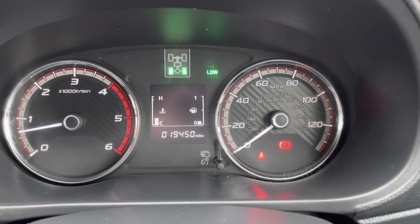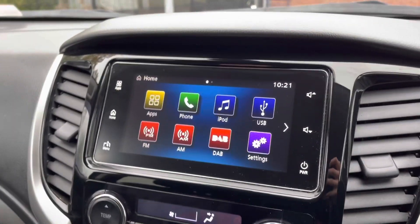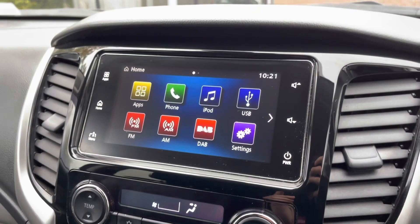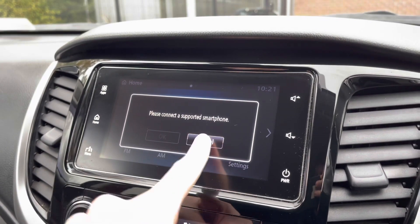Take a look at your cockpit now. Here you can see it has covered 19,450 miles on the clock. Moving over to your main multimedia display screen — this is a touchscreen. Here you can see you do have your reversing camera, allowing you to get in and out of tight parking spaces without bumping your lovely new pickup. You can connect your mobile device via that feature there.